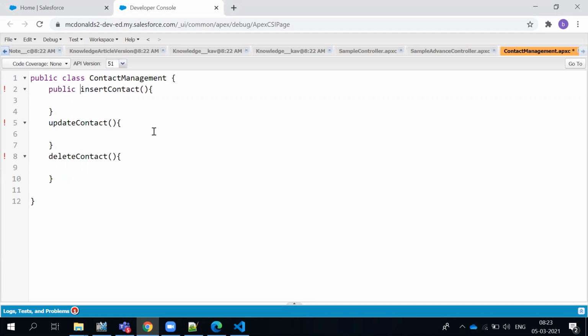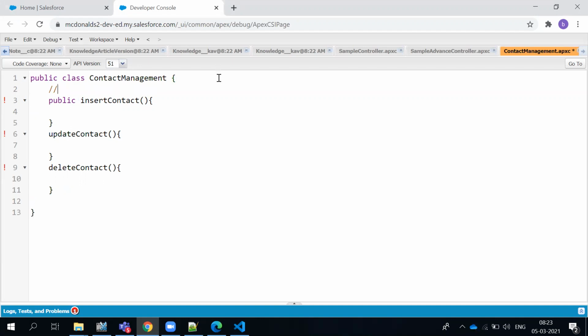If I say insert, of course you want to say that you've successfully inserted this many records, so you have to reply back. Let's say the insert method returns a contact on successful insertion. So we have to return a contact. Then what should I have here? Public static, so what return type should I have?